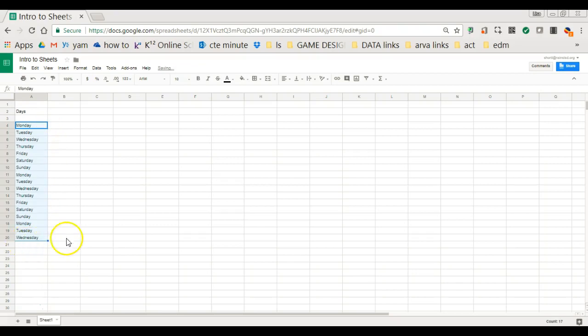Okay, one thing that's neat about this, you see the skinny plus sign. If I fill this down, Google automatically knows the days of the week. It automatically knows. And all of the things I'm telling you in Sheets usually will also work in Office 365 in Microsoft Excel. So the months of the year and the days of the week. And you can give it any patterns.